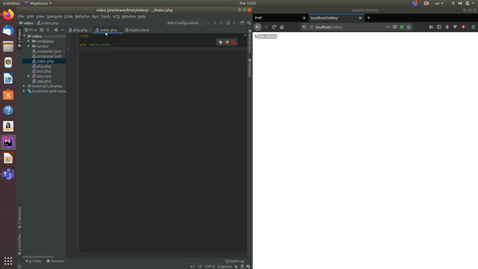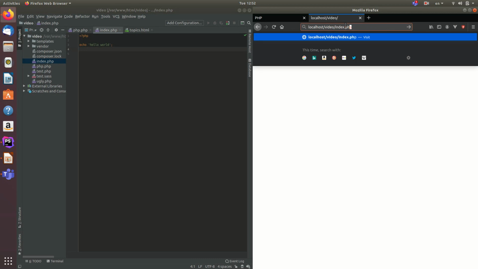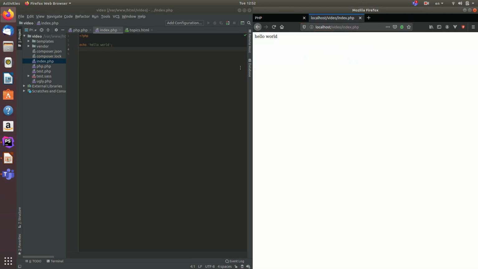Index. This is a little bit like the index.html. Should you still have the index.html in your video folder, get rid of it. It normally takes precedence, depending on the setup. I thought we installed Apache, right? It doesn't matter, get rid of it so you can make sure that the index.php is executed. If that doesn't work out of the box, put it in here. See, this is exactly the same. And this is our easy hello world example.